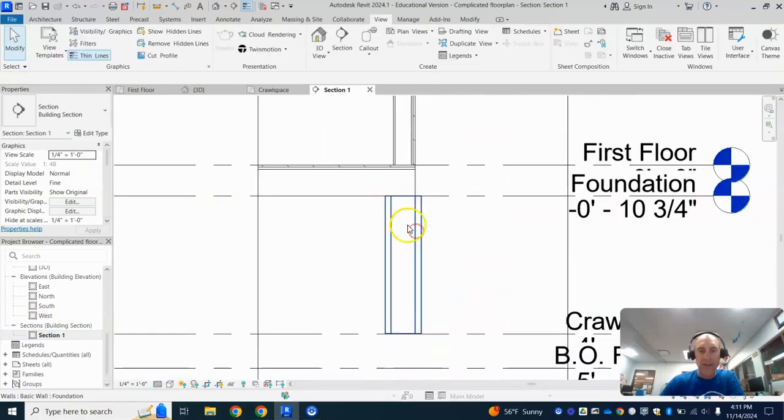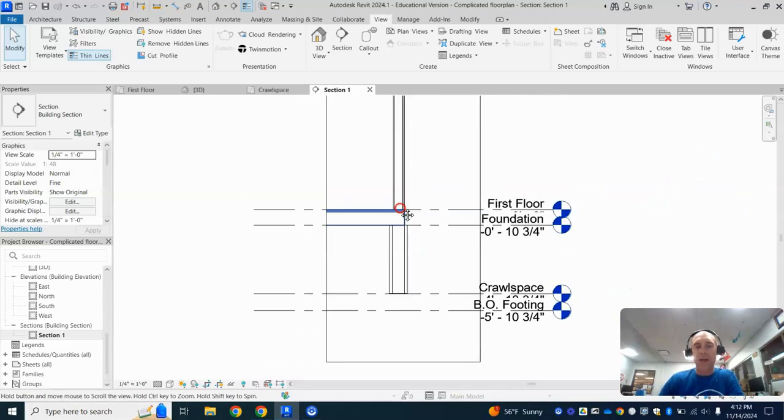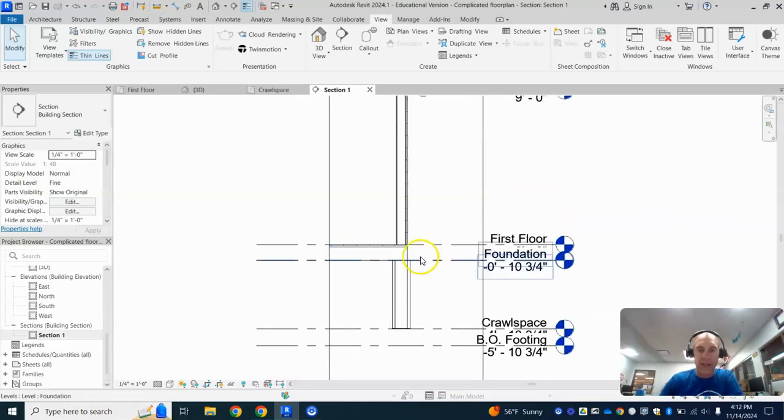You can see I have my foundation wall here, and this is the 8 inches of concrete. It's directly below the floor and the wall. I have 2 inches of rigid foam insulation outside this wall. It's non-structural, that's why it's outside the floor and the wall, and 2 inches of batt insulation inside. This is exactly what it should look like. If it does not look like this, then you may need to Control-Z, undo it, try this again, call me over for help, whatever you need to do, but that's how we need this to look. So go ahead and give this a shot.